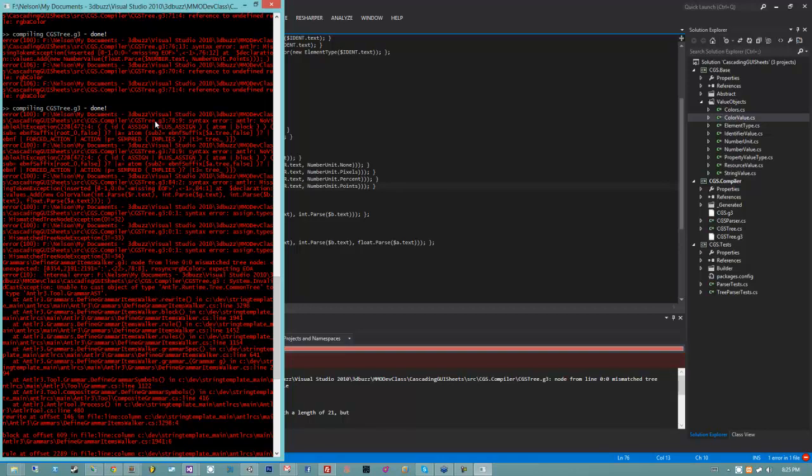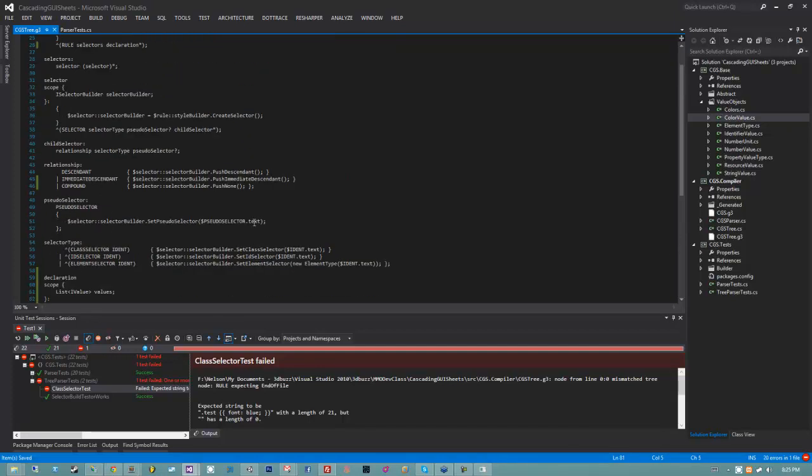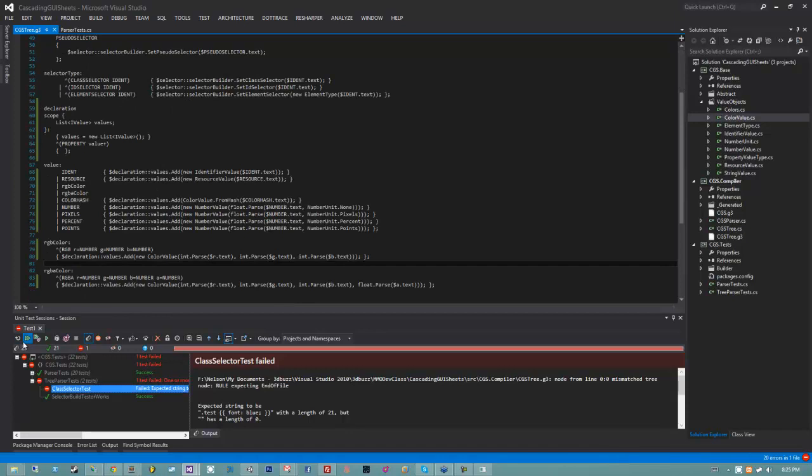Syntax error on CGS tree, line 78. Oh, because I forgot the semicolon at the end of that. Okay, we're down to one more error. Syntax error, missing token on line 84. Oops, because I have a semicolon right there. Okay, and it compiled. So let's see what happens when I run this test.